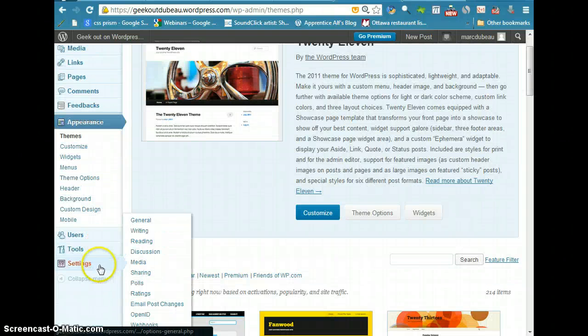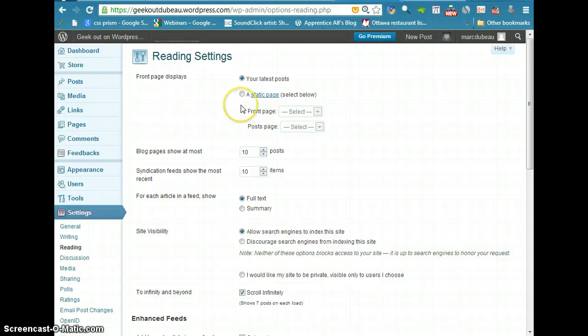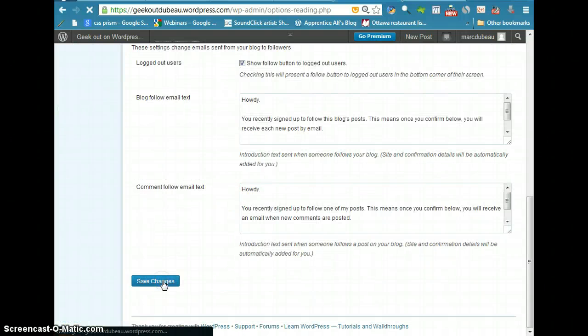So you need to go to your settings. First thing. Okay? Click on reading. And you see right away here, I want to make this into a website. So my first page is not my blog, but it's going to be the About page, which is the default. Okay? And later on, you can come here and change this. So I'm going to leave everything like this, and I'm going to click Save Changes.